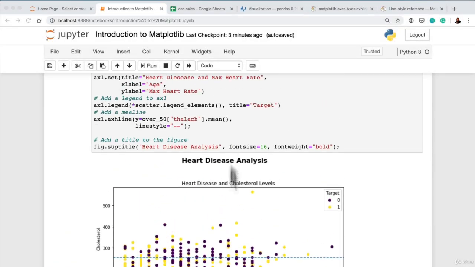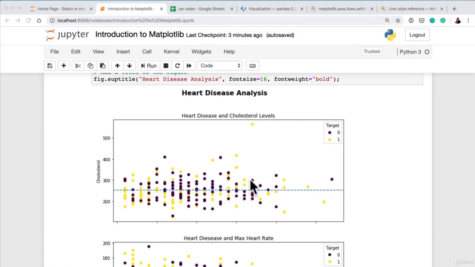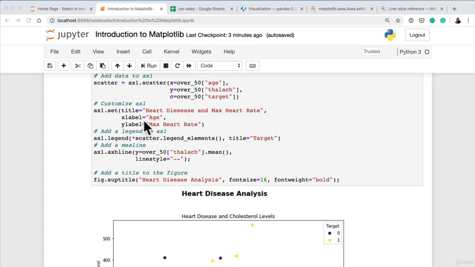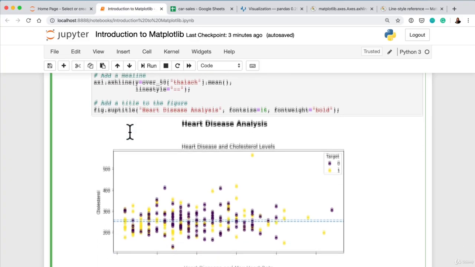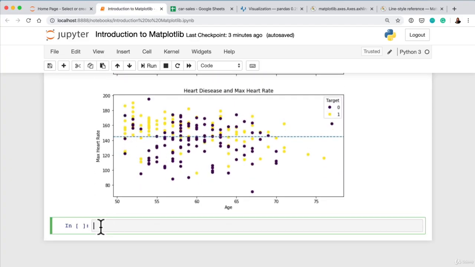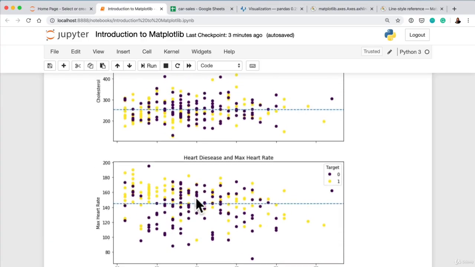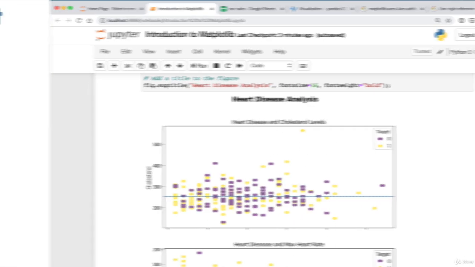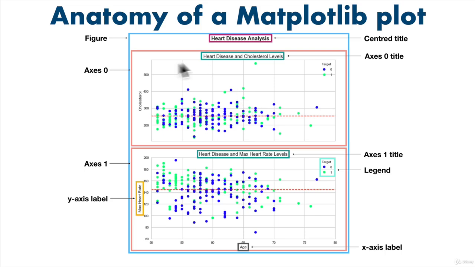Alrighty, so we've seen how to create quite a complex plot, but in terms of customization, we've kind of glossed over these set parameters and title and X label and Y label. So what we're going to do now is look at customization of plots a little bit more in depth, and by the end of this video, perhaps the next video, we're going to replicate or transform this plot into something which looks exactly like the one we've got here.